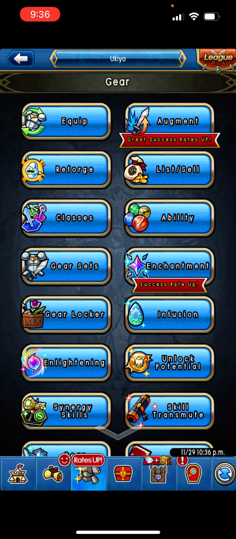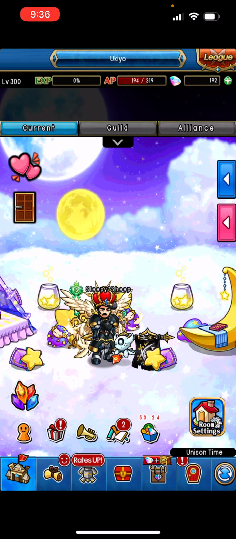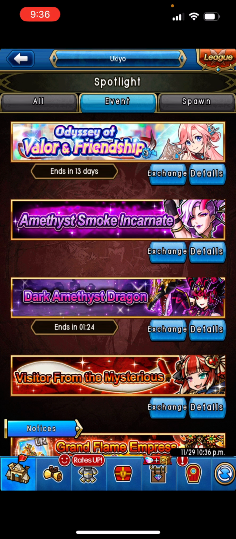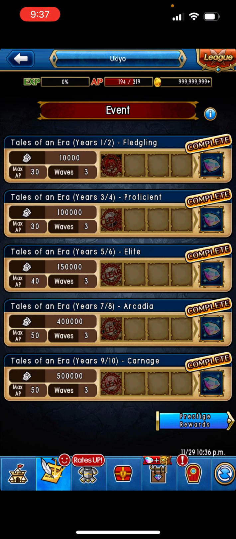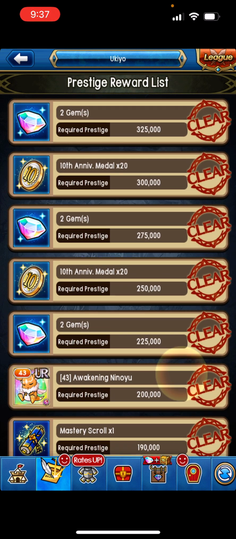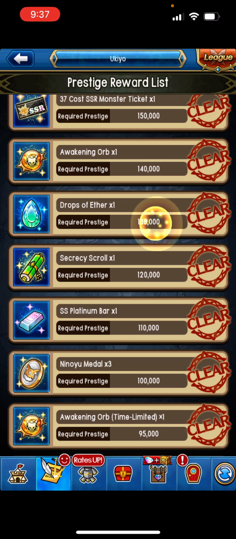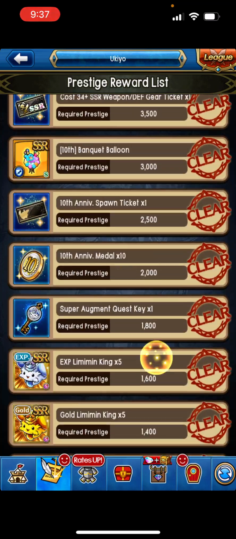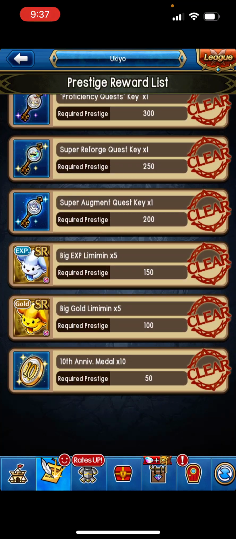Okay, so let's talk about what you should be infusing, because we talked about these are really, really rare. Oh, I should also talk about events. Always check your events. This one in particular has a ton of these droplets of ether and drops of ether. I mean, tons of them. So always do your events as well.